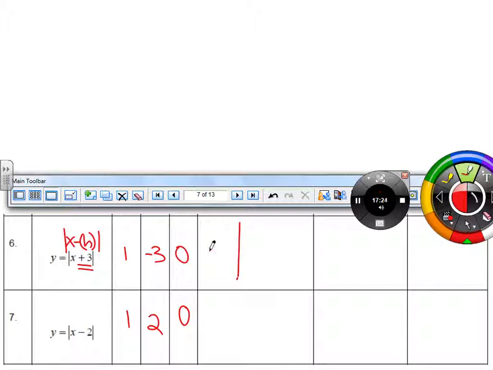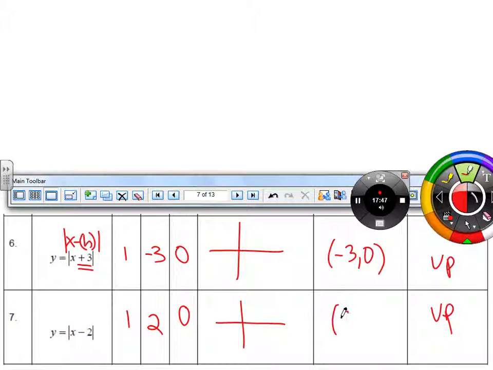Then when you guys looked at the graphs, how did these graphs compare to your parent functions? First, did they both still open upward? Yeah, we kind of determined that was determined by a, and we didn't change that. Okay. Where was the vertex of your graph for number 6? And what about our vertex for number 7? 2, 0.